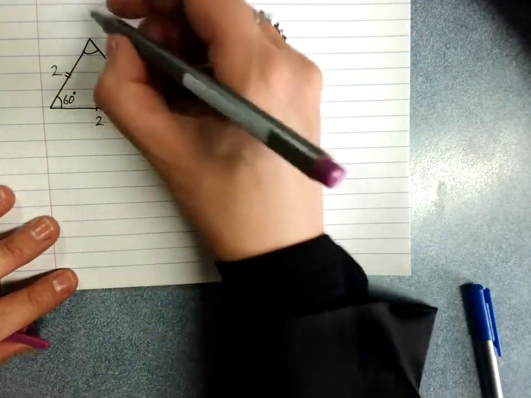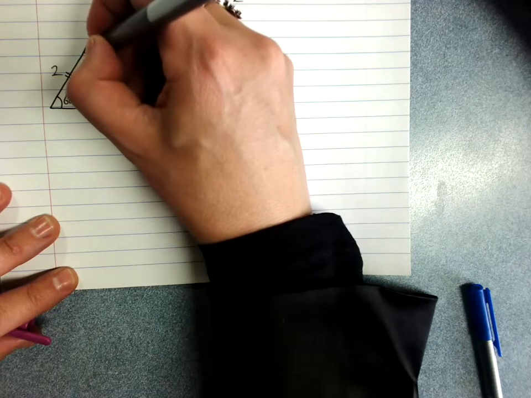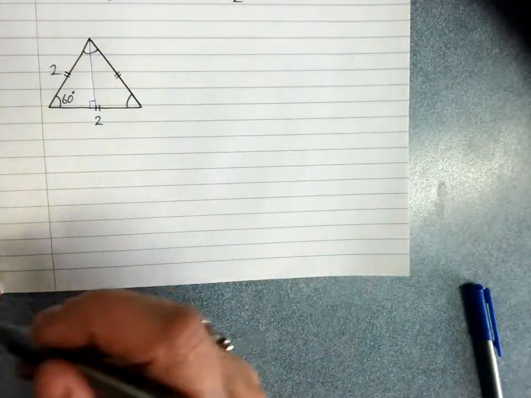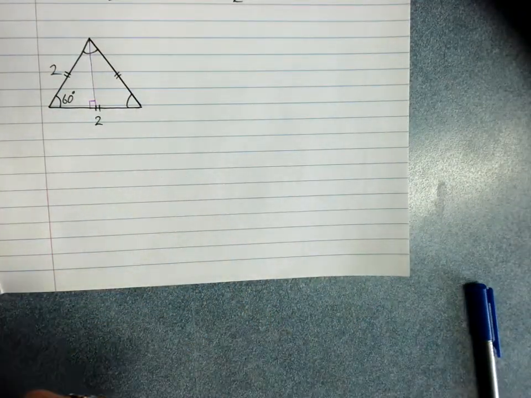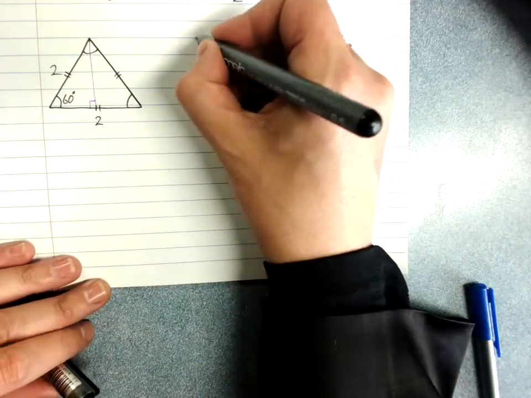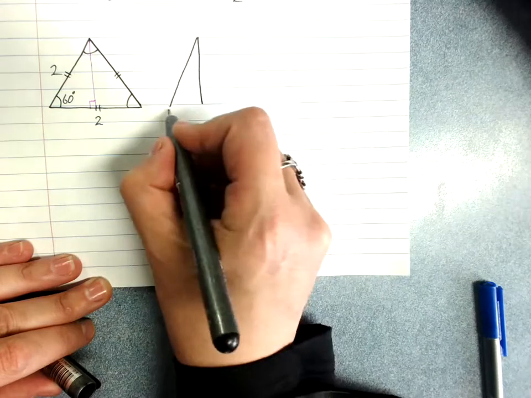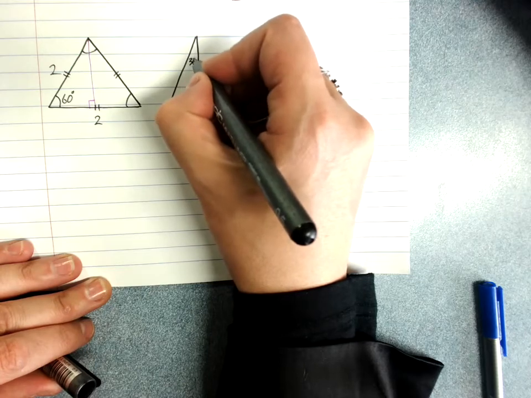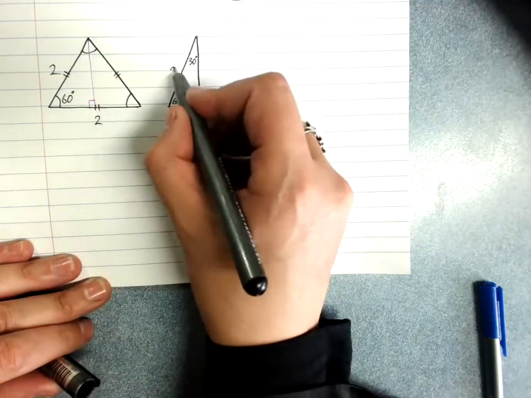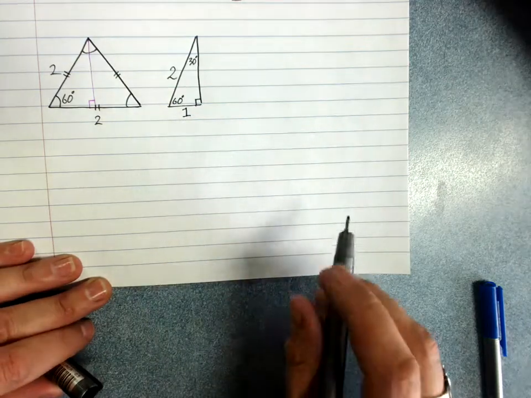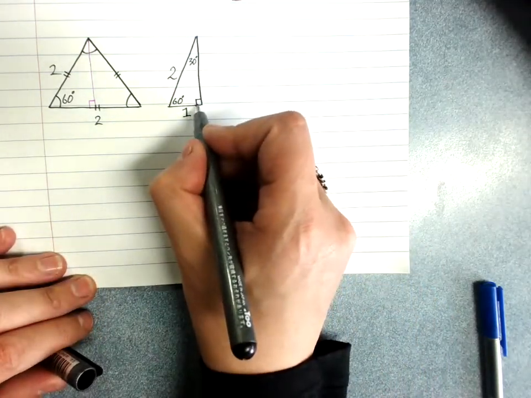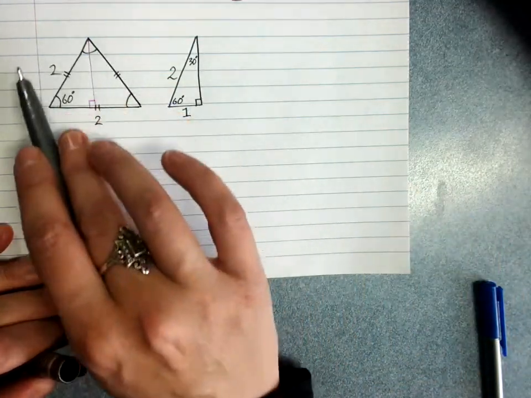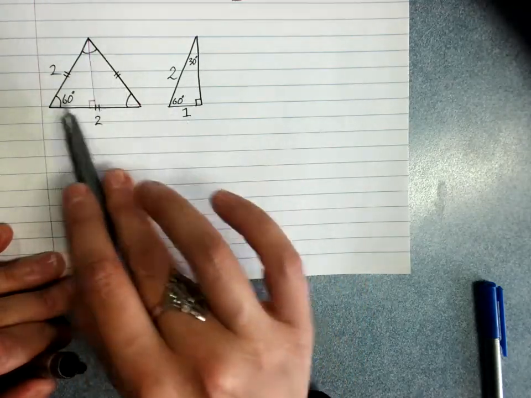And when you bisect the angle of an equilateral triangle, you'll get a right angle triangle. You'll bisect that angle and you'll bisect this side. And I only want half of this because I only want a right angle triangle. This is my special triangle for finding the 60 and 30 degree exact values. But I find it's easier to remember what it is coming from an equilateral triangle.